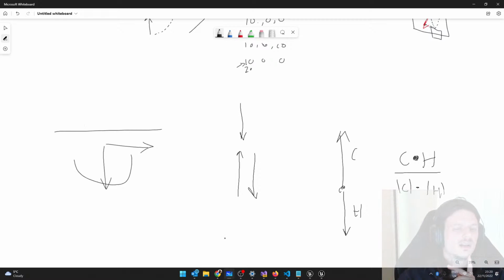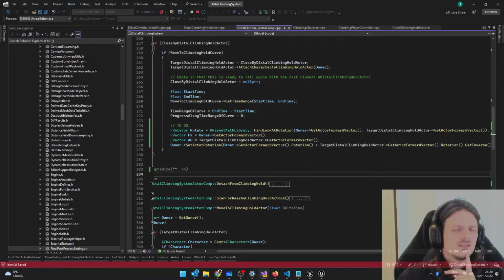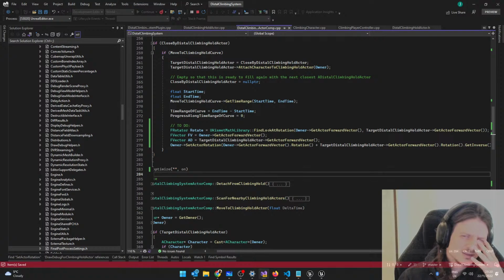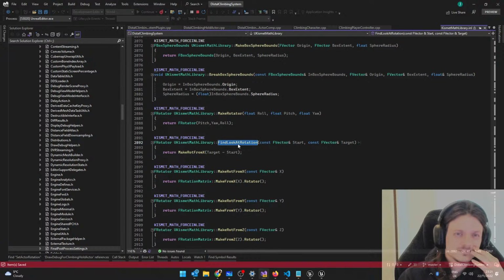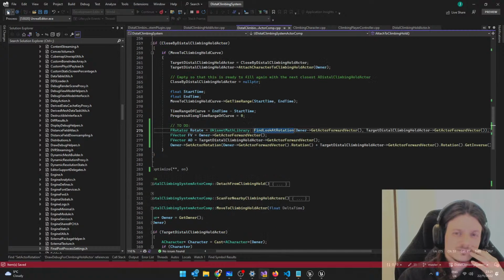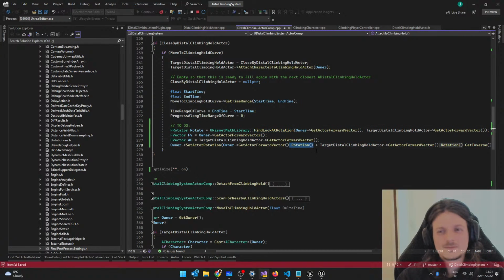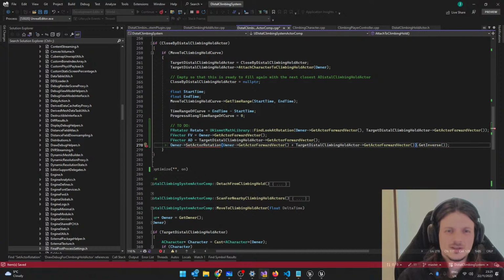Yeah, no, forward vector. Hmm. Let's try this.